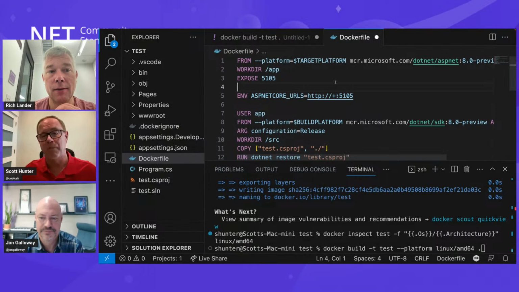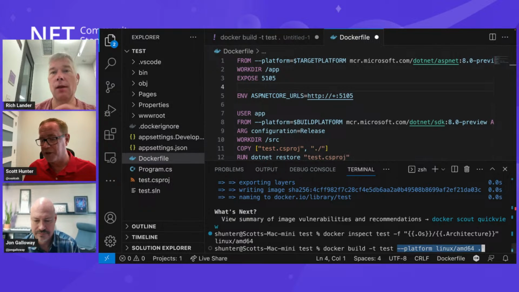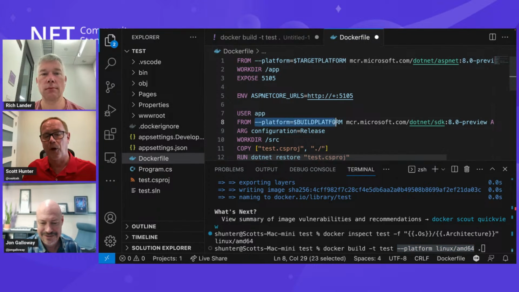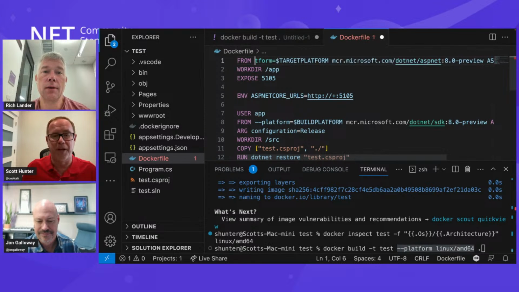And so in this case, I'm super explicit. Okay, grab this one with whatever my target platform is, which is down here. And then build this one on the build platform, which is the device that I'm on today. Build platform will always match whatever the architecture is of the device you're running on. But you don't have to specify this because by default it's the same thing.